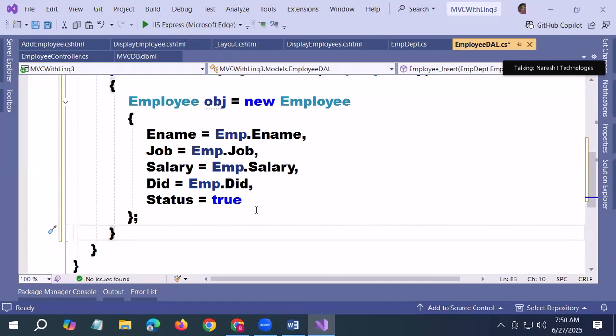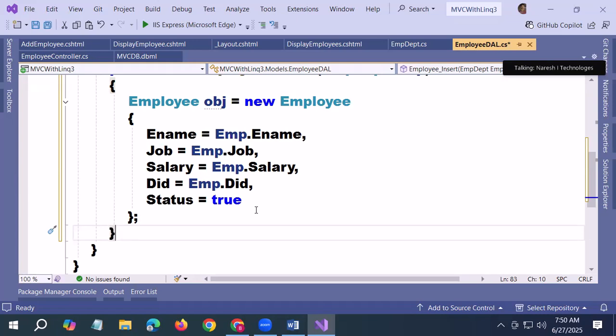See, in the first example we brought it. But in the second example, the procedures example, we did not bring the status at all. We did not touch the status anywhere. But in the third example, again, status is loaded. Because it is loaded, you need to assign a value. But the value is a fixed value. What is the value? True.